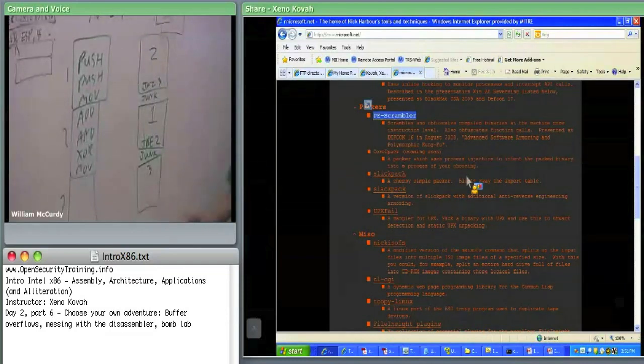And so this P scrambler does that. I can't remember if it does the actual junk insertion or not, but it definitely does the spaghetti codification of slicing it up, reordering it, putting control flow between.